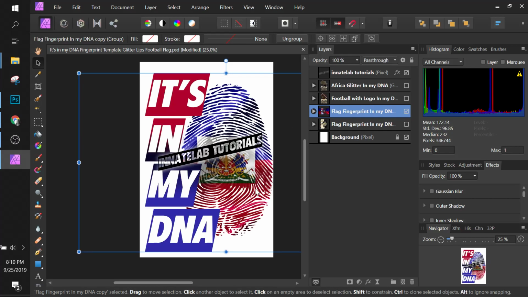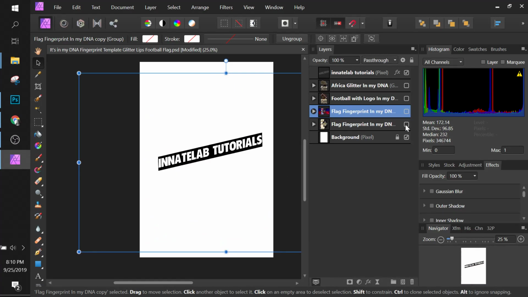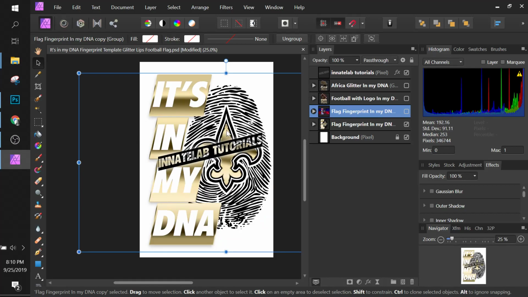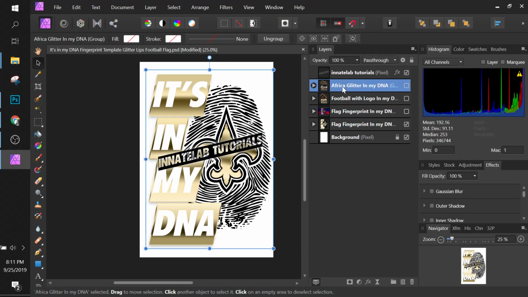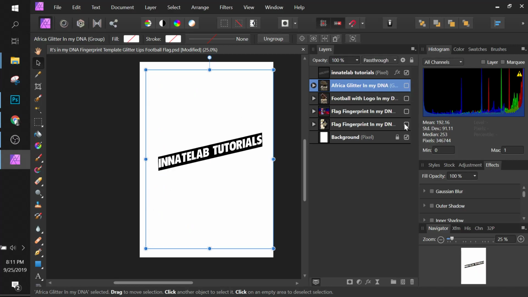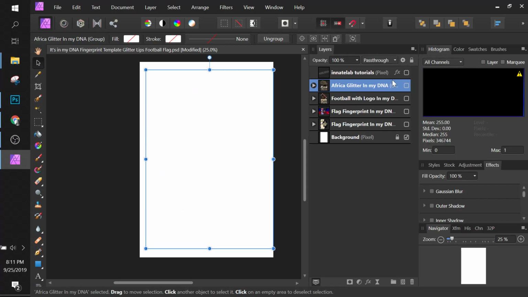We did another one with the flag and brought that in there, and then we did one more. What was that? Oh, well, with the plain logo, we just put a white offset to it so it stood off from the plain fingerprint. So you already have 1, 2, 3, 4 of these layers in this template. So 4 different setups of the same "It's in My DNA" sort of layout. So you want to see how exactly I created those. I created them in Photoshop, but now we're about to do the same type of things with Affinity. And let me go ahead and remove the watermark there, and let's get to it.